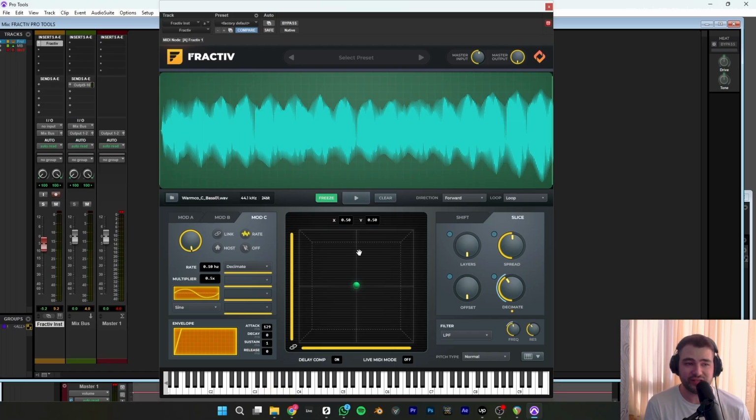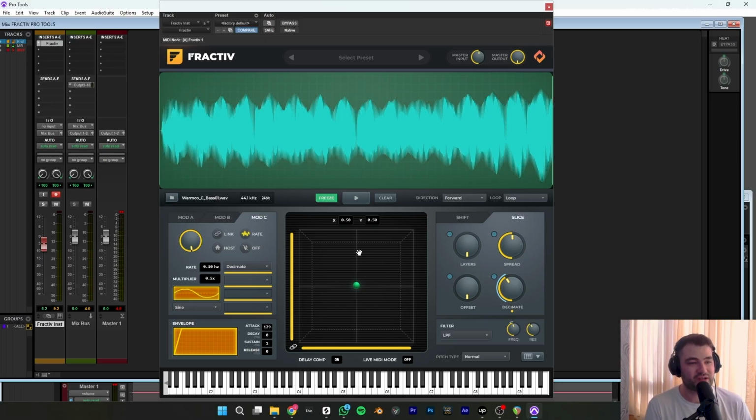So you can really design your own synths using Fractiv, which is really cool. There's a lot of synths out there, so it's easy to end up using something that sounds the same as everyone else. With this, you can get something really creative and really unique. And I've even found it's a good songwriting tool. I'll make a sound and then base a whole song around it.